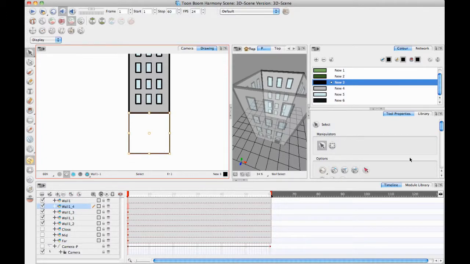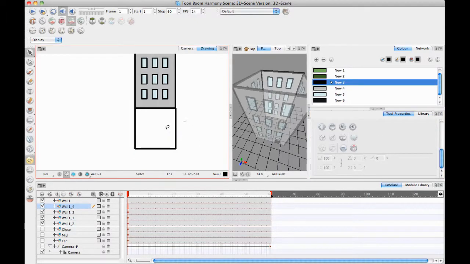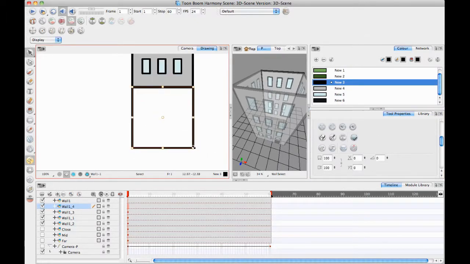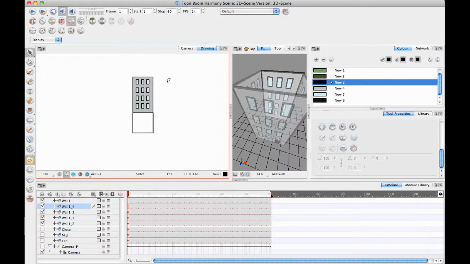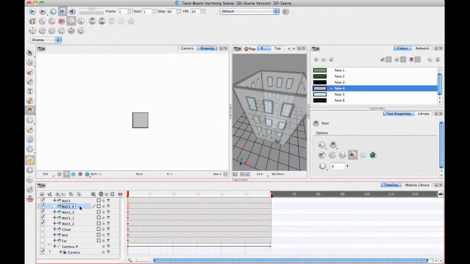And I think I had the width of the line slightly wider when I was doing this ceiling, so I might just make that match a bit. And so that way you have a more precise measurement of what you need it to be. So then you can go back there and take the rest of your drawing and delete it, and then just color this in, let's say with the same color as the walls, and now you've got your roof.